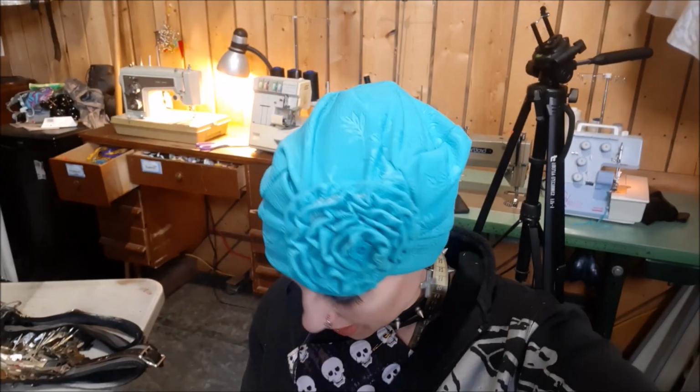All right, you guys, check it out. It's done. It turned out pretty cute, right? I mean, this is definitely not my color and my style, but it turned out really, really cute. I absolutely love this. I think this is going to look beautiful on her. So now I actually think this is so cute that I think I'm going to make one for myself, more in my style. Here we go.